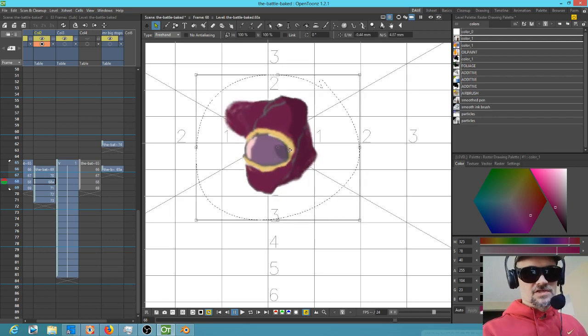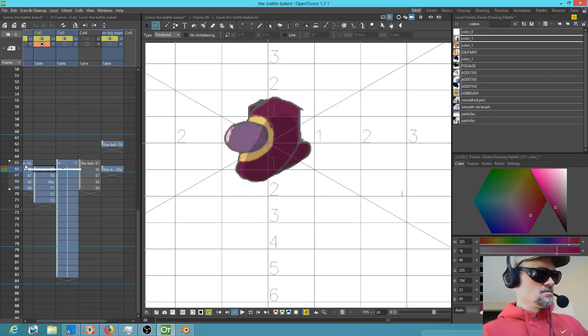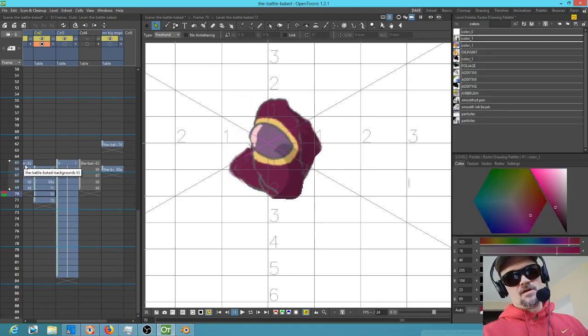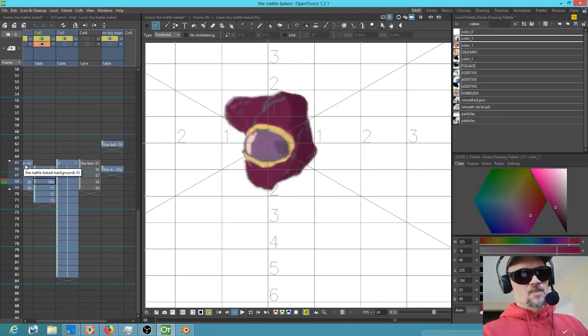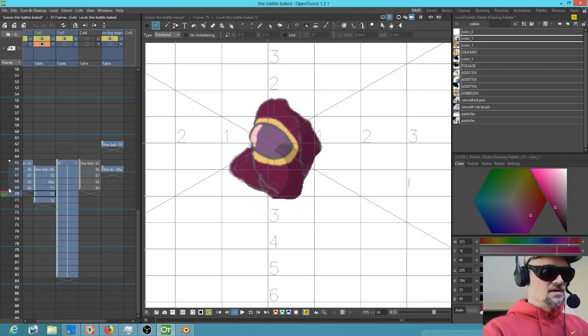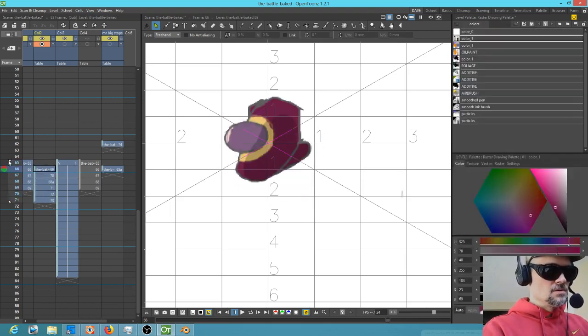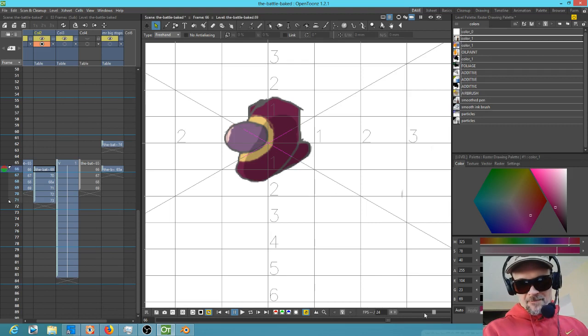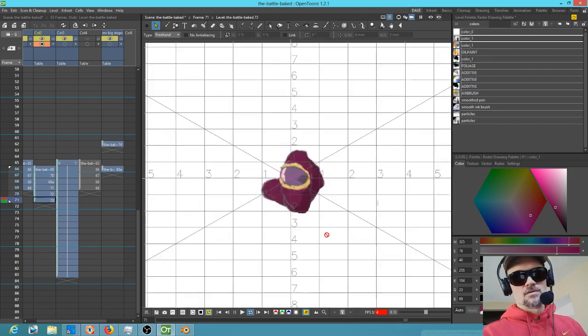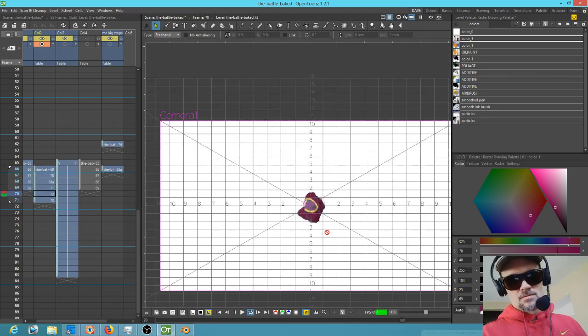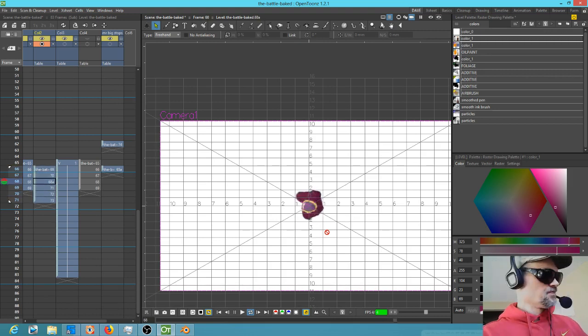Obviously, there's a little bit of fuzziness that was introduced by the scaling operation, but again, I just don't think that's something you're going to notice. Okay, so now what I want to do is check if this creates a nice loop. I'm going to select that area, set my frame rate down to, let's just do like 4, and hit the L key. Yeah, he's kind of got a little bit of a limp, which I really like.